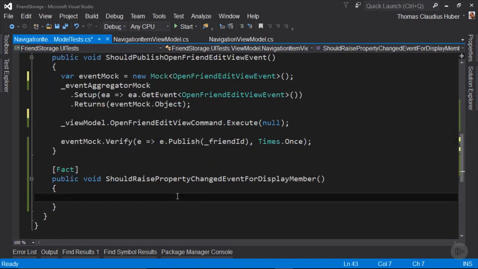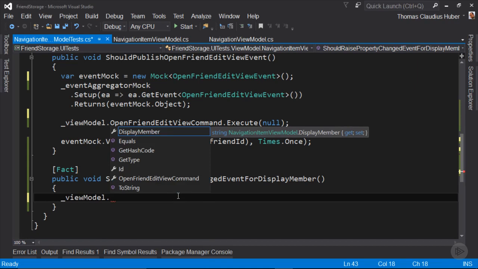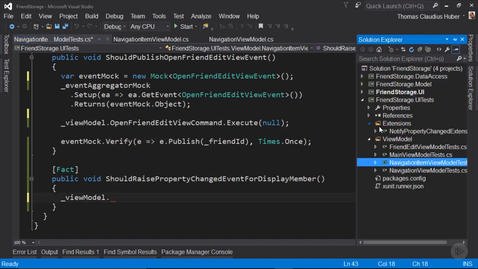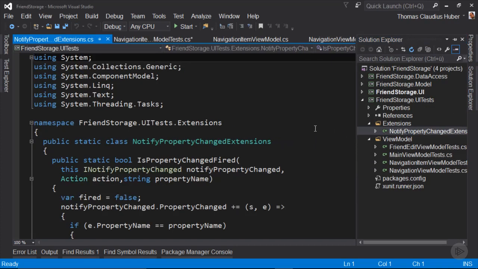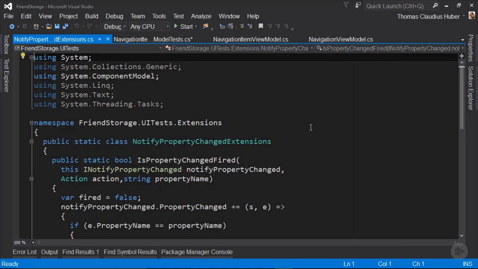Now we can use the navigation item view model in our new test. So we just grab the view model and we can use the extension method that we have defined already in our extensions class, notify property changed extensions. Here we have defined the isPropertyChangedFired method.